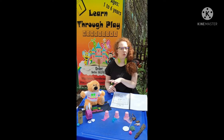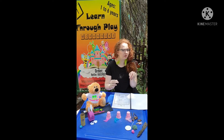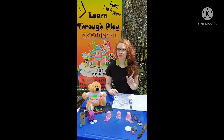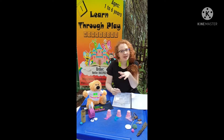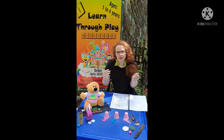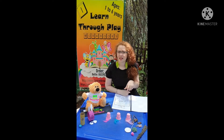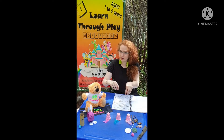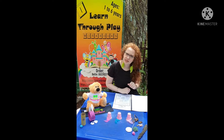What you can then do is take some cups — even normal plastic cups or throwaway cups — and place the different animals underneath each cup. It works well to have three. Show the child: 'Look, I'm putting the bird here, the cat here, and the bunny here. Now close your eyes, and when you open them, can you tell me which cup had the bunny?' For a bigger child you can even mix the cups up while they're not looking, and ask them which cup is the bunny under now.